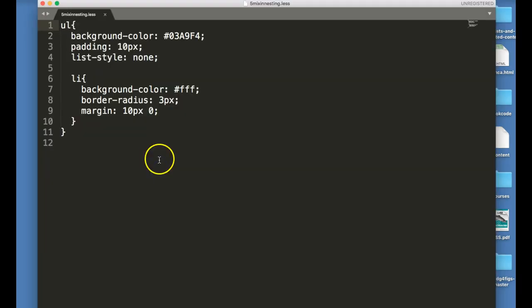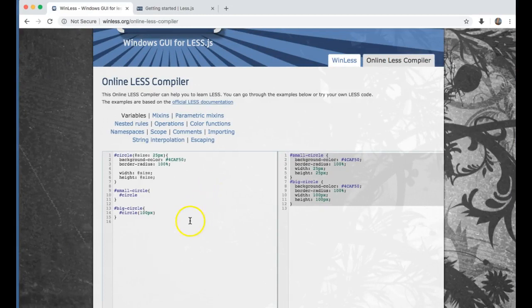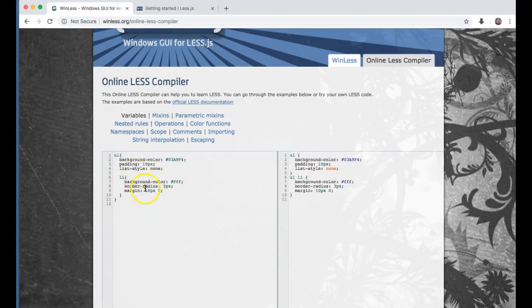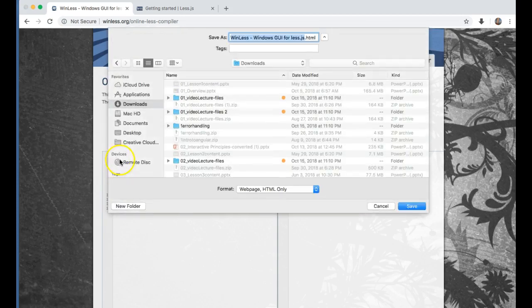And this is going to be mixin nesting. Now, we've seen user lists. In fact, this week is lists in the textbook. You know, and we might see something like this, which is fine. It does what it does. But the fact is that when we have this, we can actually embed the LI so it'll be on this specific UL.